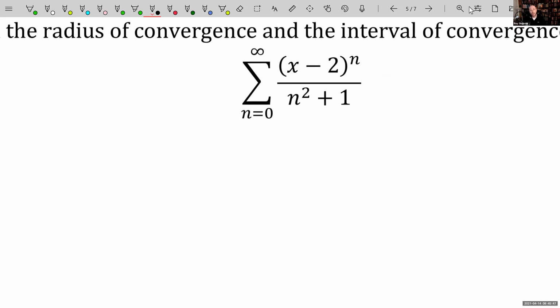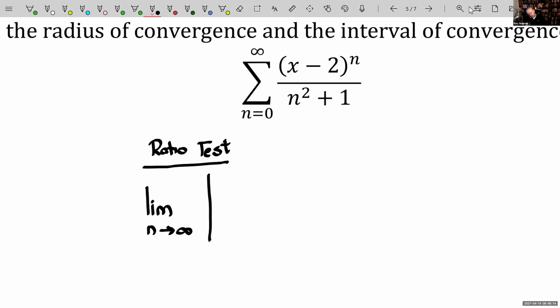Again, I'm going to just, in this case, not use the root test because this is not all to the nth power. Instead, I'll do the ratio test. Notice it's just one of those 2 tests. I don't really do any other tests when it comes to power series. That's the beautiful thing about power series. It's much easier to work with. So let's see, this limit as n goes to infinity. Remember, we want to see for what x values is this going to converge.